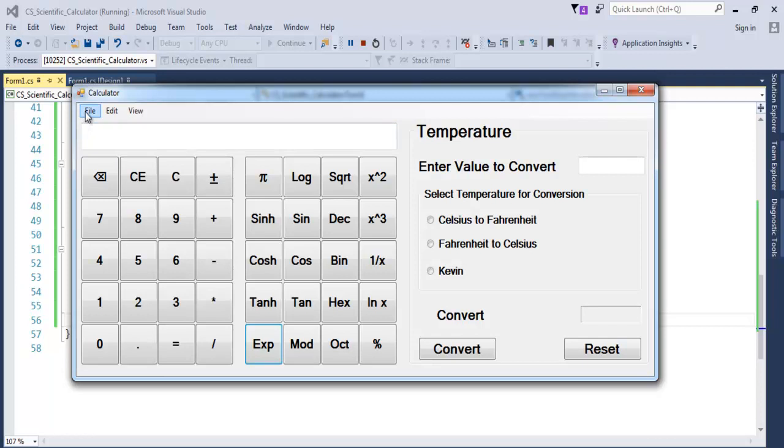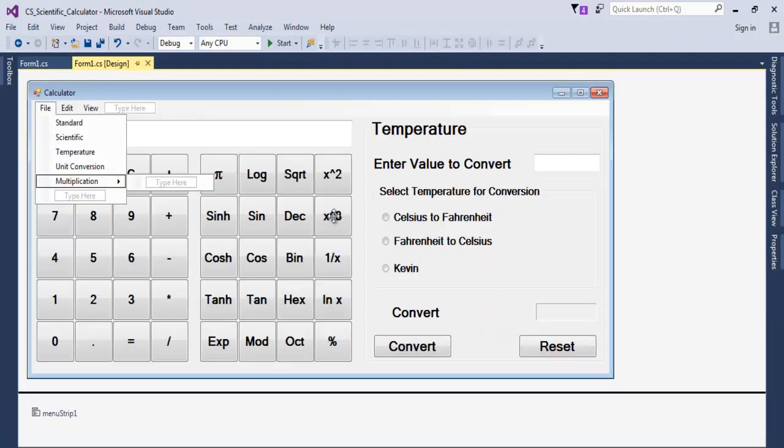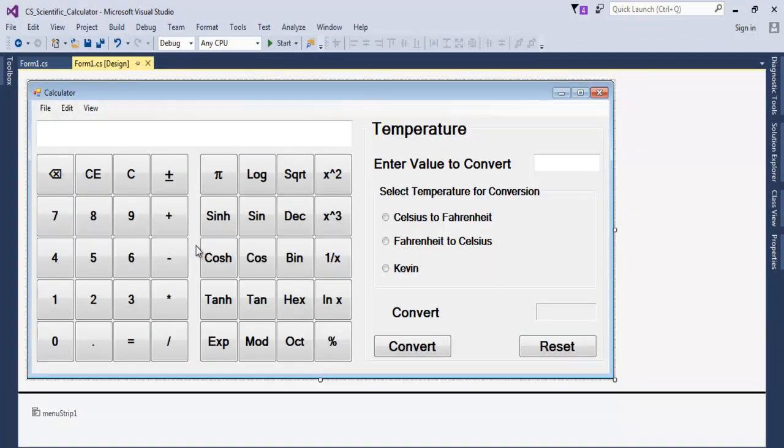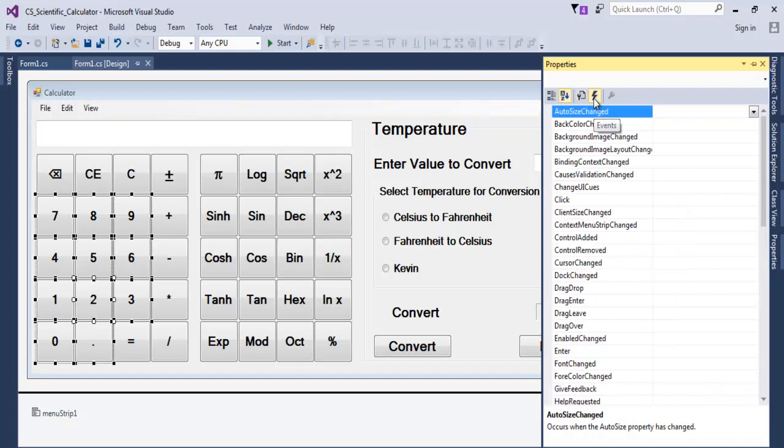So for the unit converter and the temperature converter, or for the calculator, let's take care of the calculator now, then we can take care of the rest. Okay, now let's come in here. I'm going to group all of these buttons, so let's use the same event instead of working on individual buttons. Now let's come to the property right there. You see the event there. Let's give it a name using click event. Let's just say button underscore click.